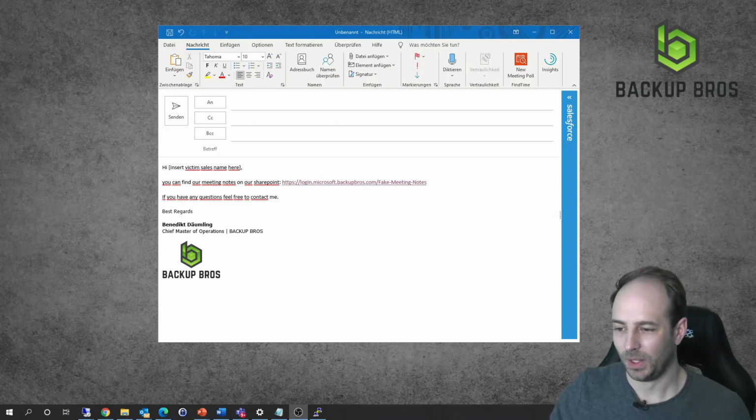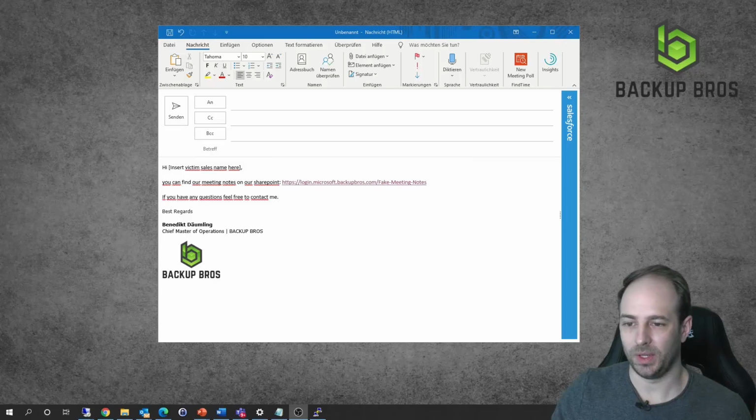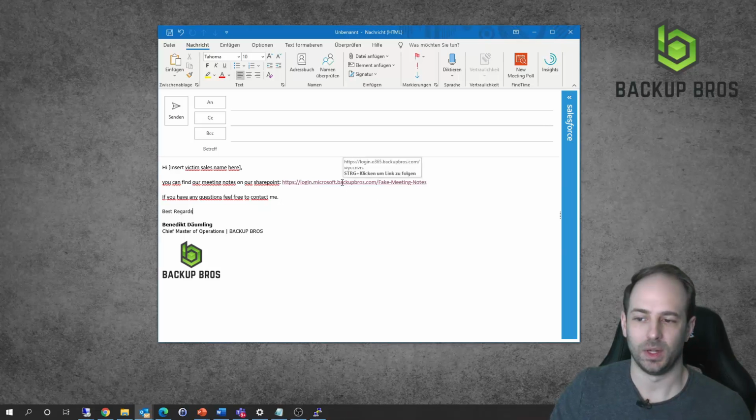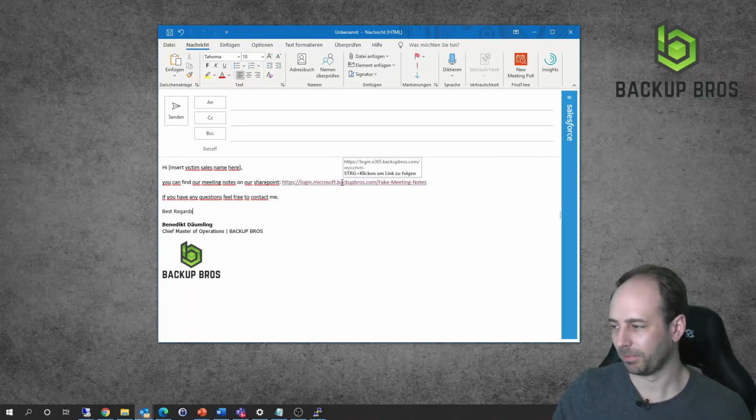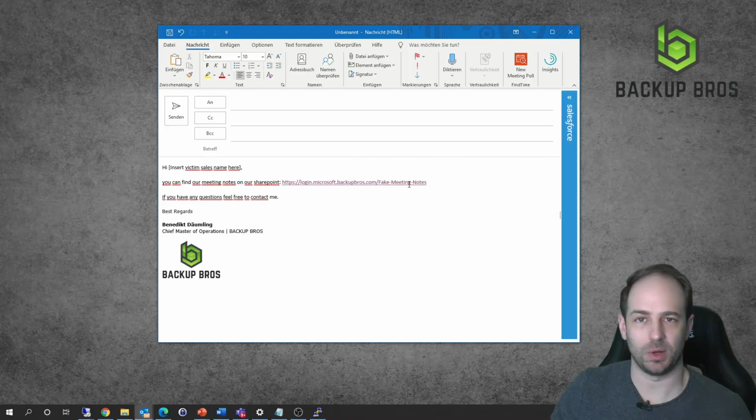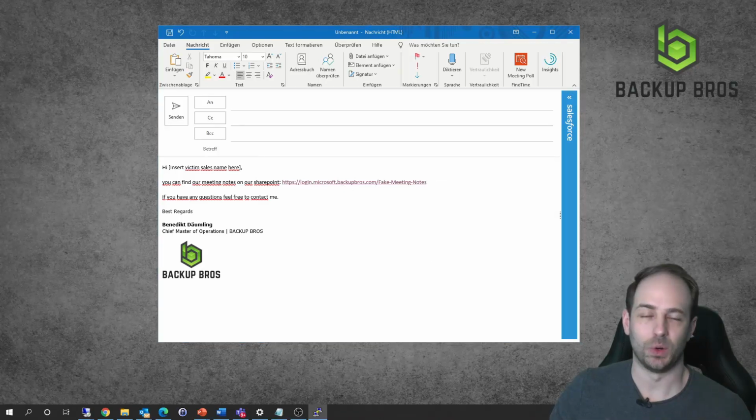Very simple. What the colleague cannot see at first look is, if you do a mouse over on this link, it's a different domain in the background. So it's a completely faked link. As a victim, if I click on the link, I open something completely else, not what I expect. So what happened in the background?